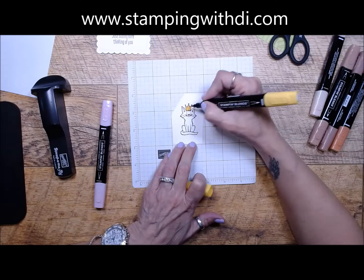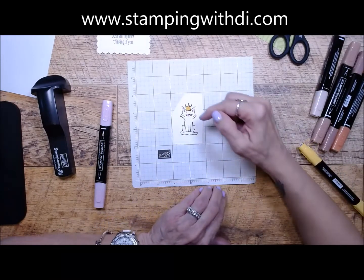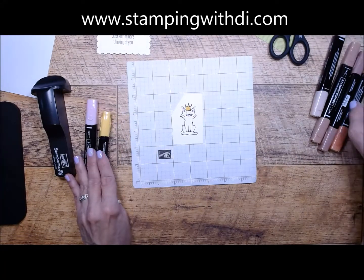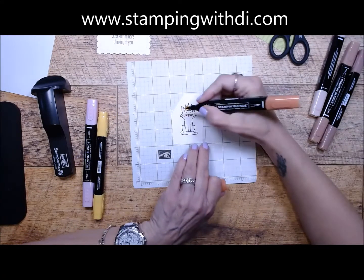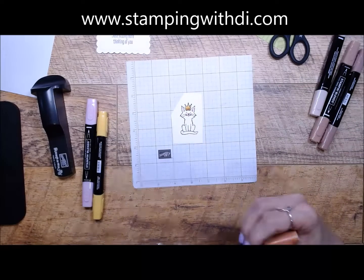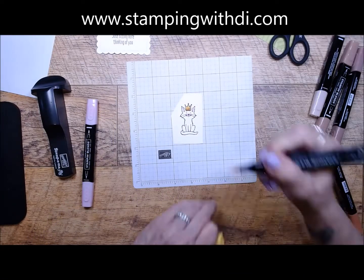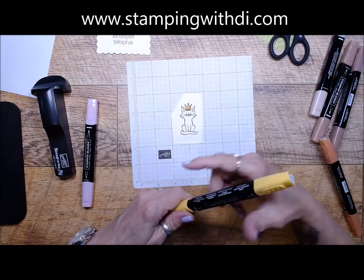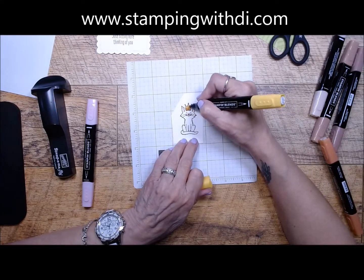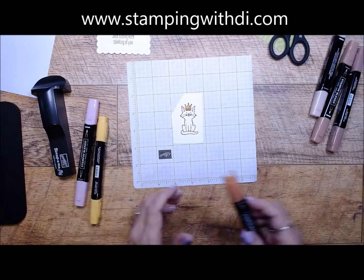Now, if I hadn't stamped the cat on the chair, I could easily cut away the crown so that your cat doesn't have a crown on it. But I think she just looks like she thinks she's the king of the household, so I left the crown on her. All right, now this is Light Cajun Craze. And then I'll just go back, oops, wrong side. I'll just go back with the daffodil and soften that. And to me, it looks like a gold crown.